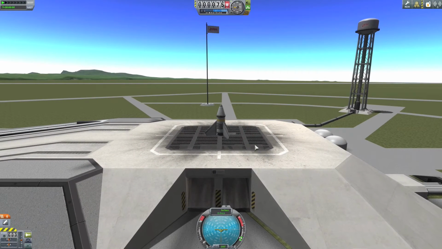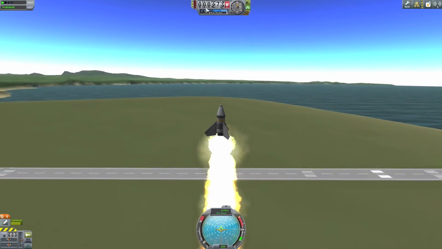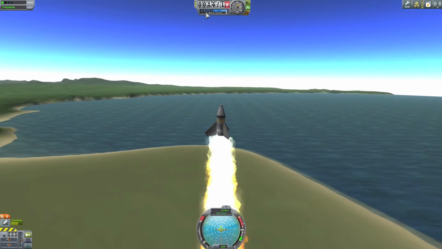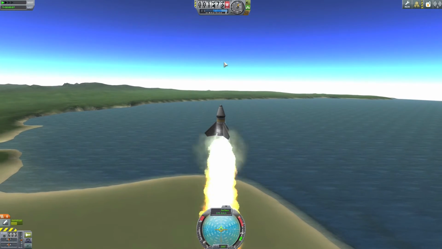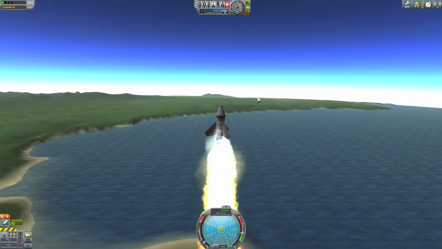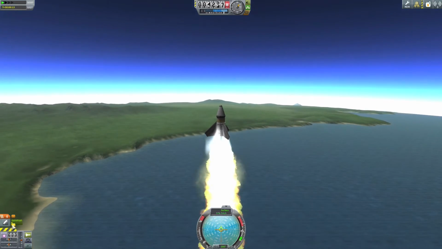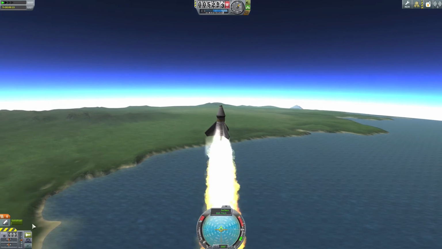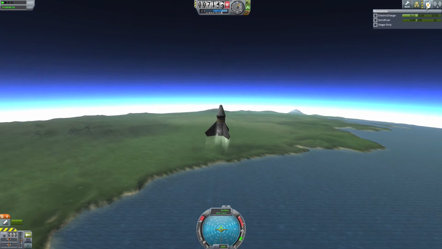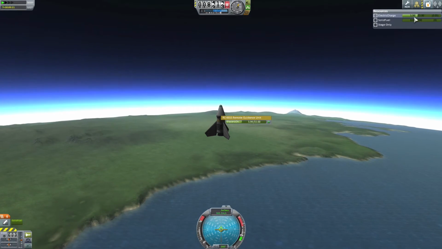Let's go ahead and hit space, and it launches it in the air. And up here is your altimeter, and then your atmospheric height. And we're not using SAS right now. And in the lower left-hand corner, you can see your fuel depleting. Another place you can see where it's depleting is up here in the top right-hand corner where it says resources. And notice my electricity is depleting as well.